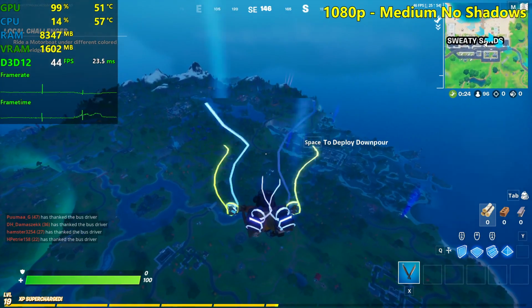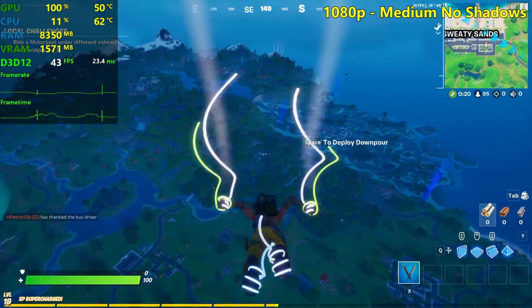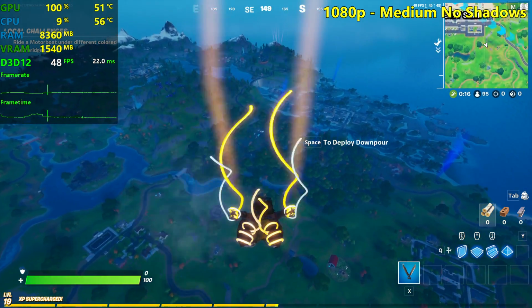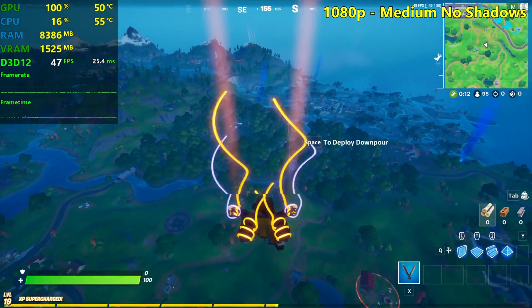Okay guys, we are going to the Whipping Woods once again at 1080p medium settings without shadows this time around. It should improve a little bit our FPS, of course. It should be a little bit smoother, but I think it's not gonna reach 60 FPS on average still.